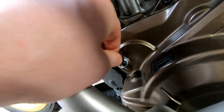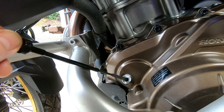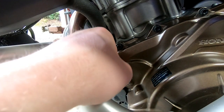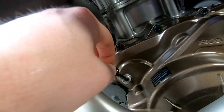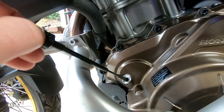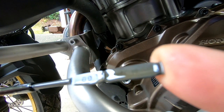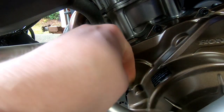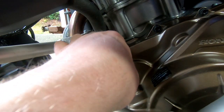We're almost there. After putting more oil in, check it again — give it a little spin to the left just to make sure the butterfly goes all the way around in the oil. We're at the line now. Put all your caps back in making sure they're just finger tight — you don't want to over-torque them.